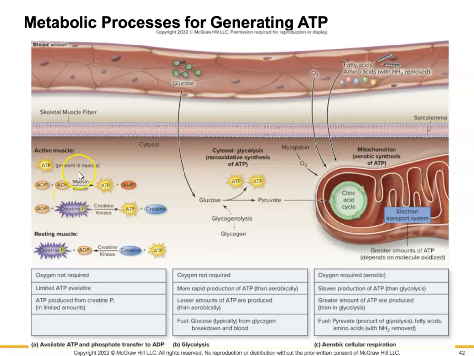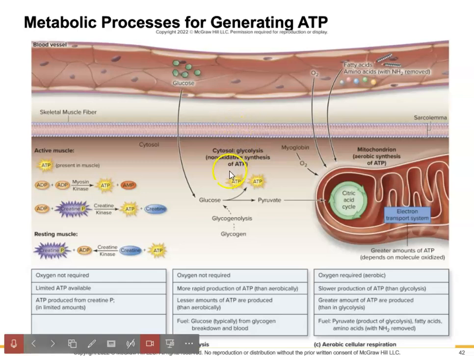All right. The other way that we can do this in active muscle is, let's steal a creatine. Boom. We can do that in resting muscle. We can take the phosphate off the ATP, hook it up to a creatine, and we go back to ADP and creatine phosphate. So we just put it back into a storage molecule because we weren't actively using it. So here we're making ATP, here we're breaking ATP to store that phosphate. So not a lot being created.